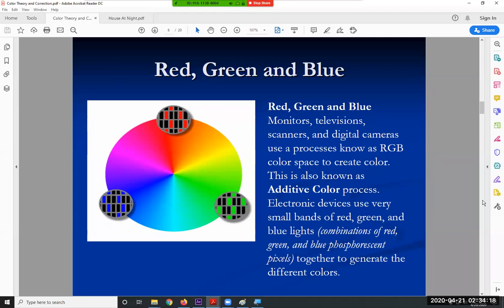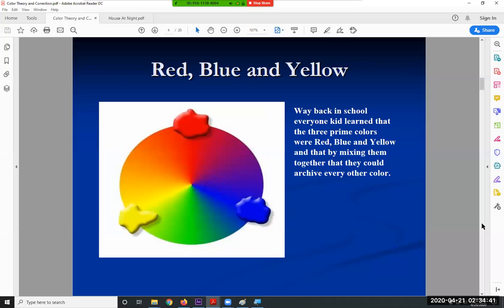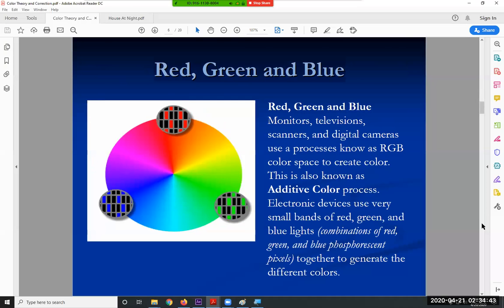Because if I'm doing something in Photoshop, I'm going to be seeing it in red, green, blue, but it's going to print out in cyan, magenta, yellow, black. This is why in Photoshop you would change the way the colors are mixed to make sure you get closer to what you see on the computer screen. And this is also why things on a computer screen never look like the way they print out. Just something to be aware of. And it's never like real ink, oil paintings and things like that.